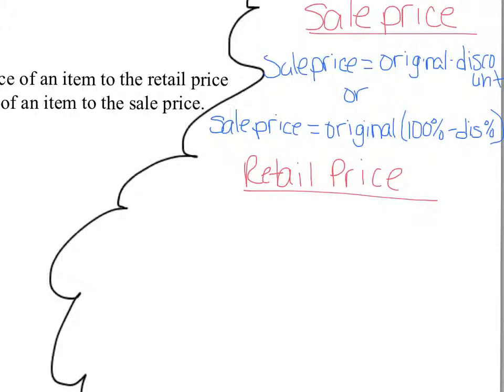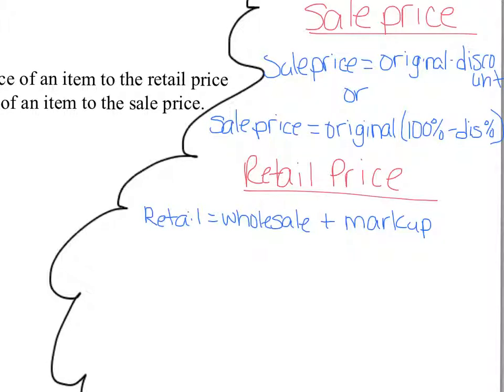It's going to be very, very similar to the sale price, except where we subtracted for the sale price, we're going to add. So to find the retail, you're going to take the wholesale price and add the markup. The wholesale is what it takes to make that product, or what the company buys the product at, plus however much they are going to mark up. This markup right here, that's the money that they are making off that product.